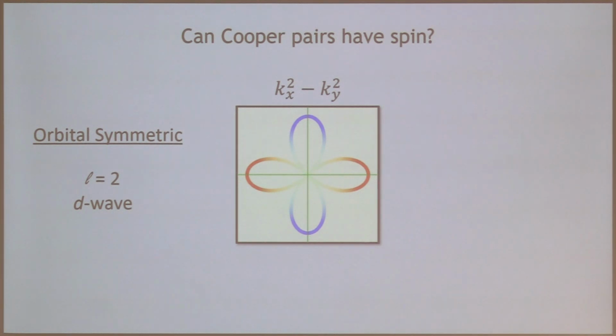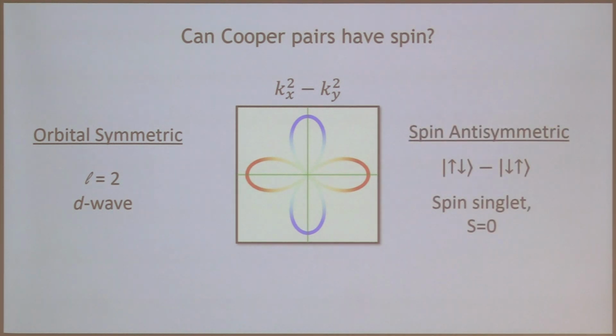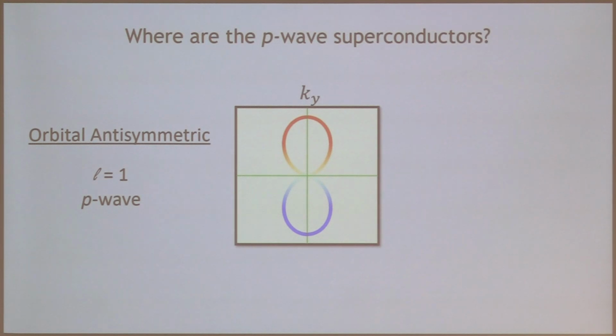D-wave superconductors, now we've jumped up to L equals 2 from L equals 0. Now your Cooper pairs have angular momentum. You go around the Fermi surface, your gap changes sign twice, but it's still symmetric under exchange. And so you still require a spin antisymmetric wave function, which is still spin singlet. So D-wave and S-wave superconductors are both spin singlet superconductors where the electrons pair spin up and spin down. All of this language is ignoring spin orbit coupling, which is fine for most of the materials. Not all of them, and probably not strontium ruthenate.